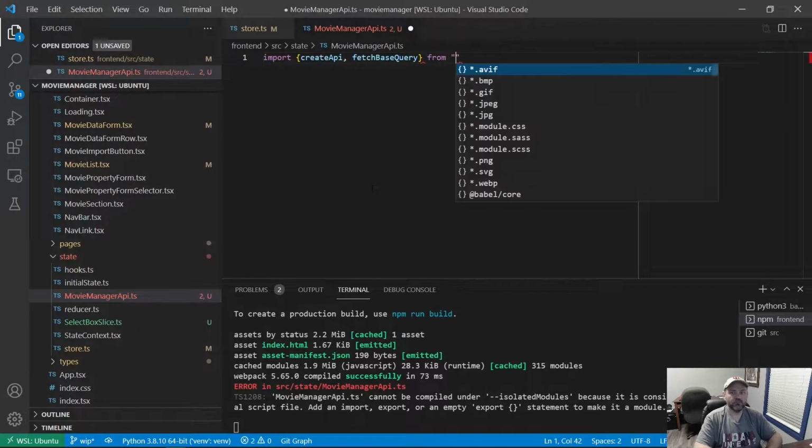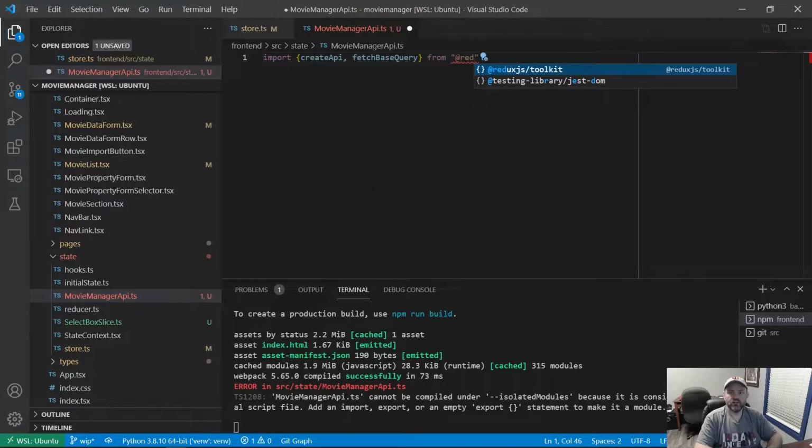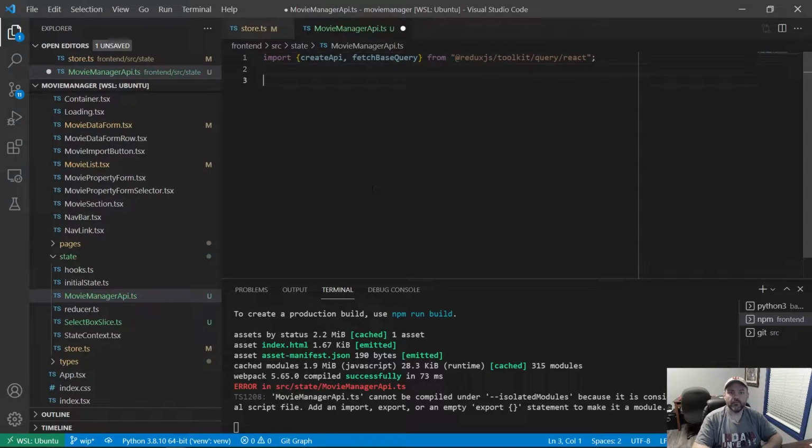That's going to come from @reduxjs/toolkit/query/react. Okay, so this is going to make a reducer, very similar to how we made the other reducers, but it's tailored for handling API calls.